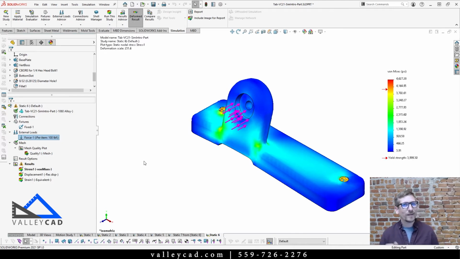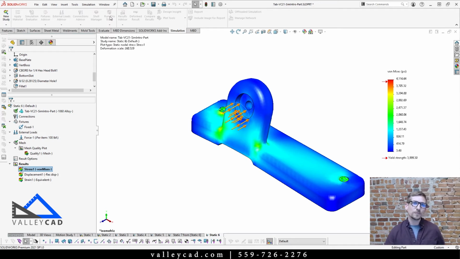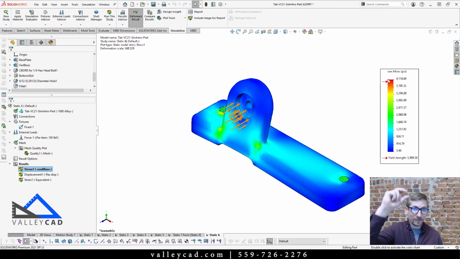All right. Now, after I did this, you'll notice that we have some triangles showing up under my properties, right next to static there and under my results. What's happening is SOLIDWORKS is saying, hey, you've updated some parameters here. You need to rerun your study to see the updated results. Okay, so I'm going to come up here where it says run this study. Simply click on that. SOLIDWORKS is going to crunch some numbers for me, and bam, there we go. Things are updated. You will notice that with my von Mises chart here the red section has lowered itself a little bit more, mainly because I'm not applying as much force to it, right?